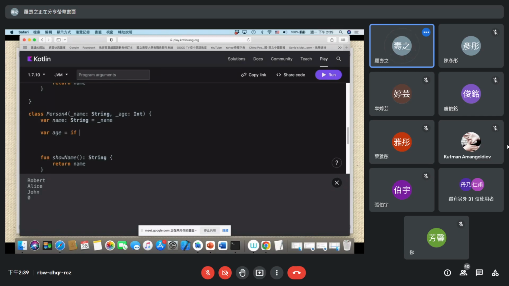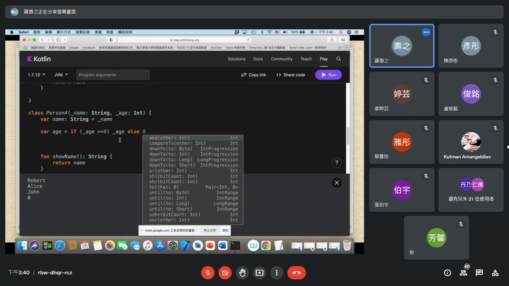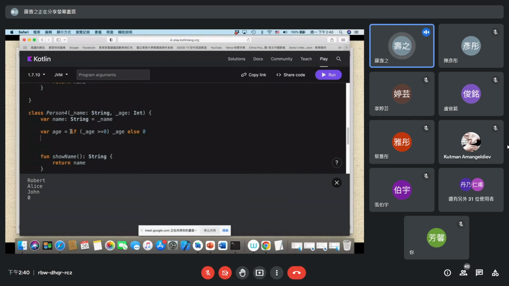If age is greater than 0, then we set the underscore age to the age, right? Else the value is 0.